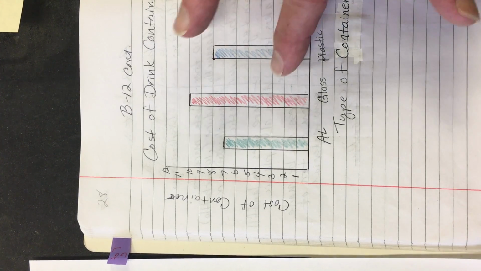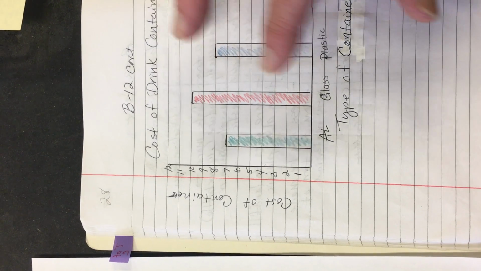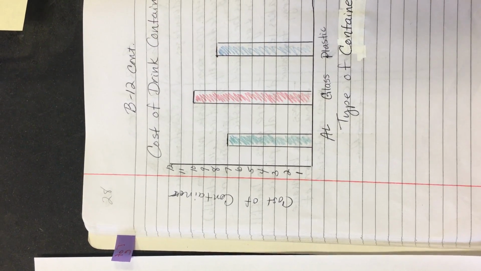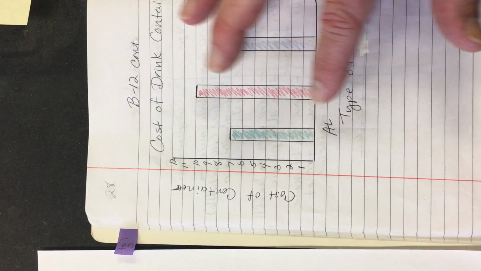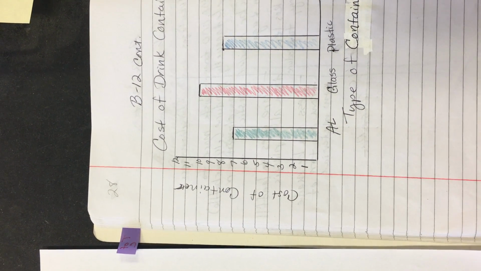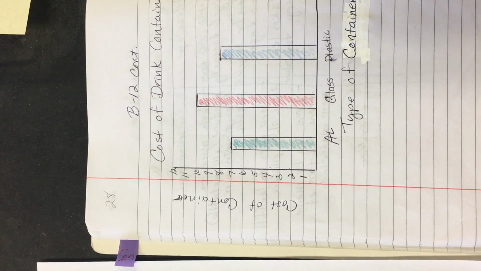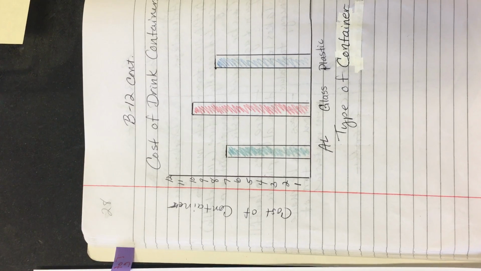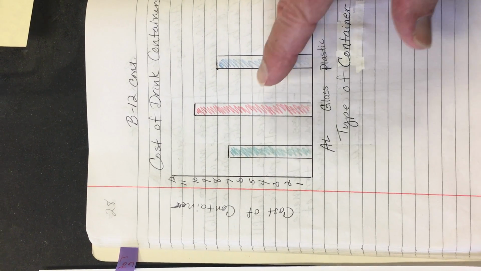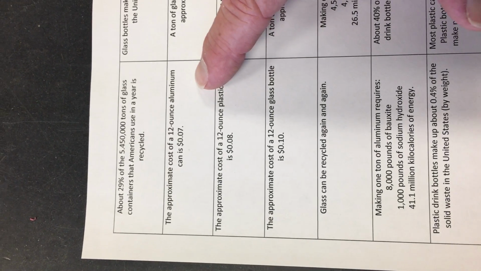When you number your y-axis, please start with the lowest number possible that you can start with. In this case, I can start with 1 and count by 1s all the way up. Again, make sure this is neat and nice and straight lines as I have on my chart. So the next thing we're going to do is take the information off of the material cards. So we're talking about 7 cents, 8 cents, and 10 cents.